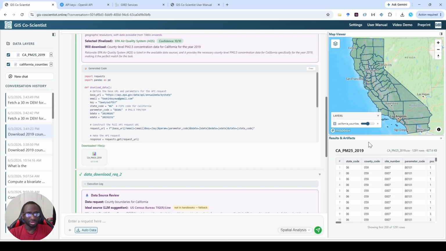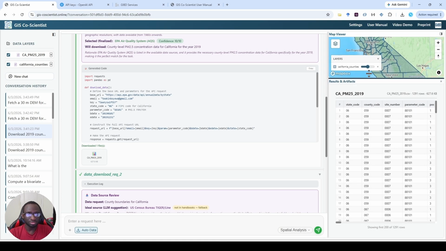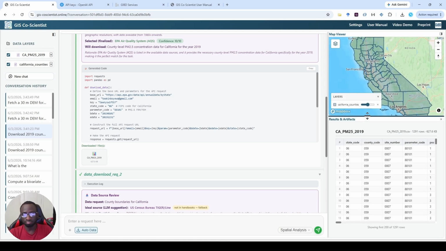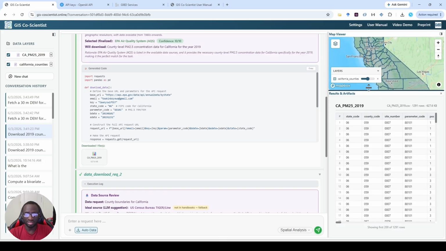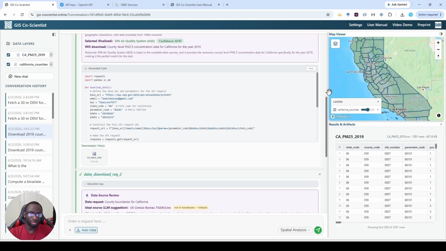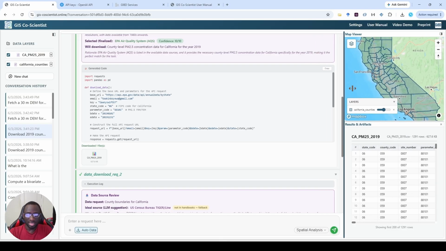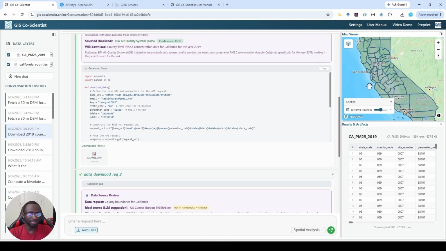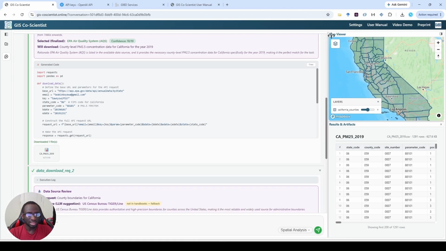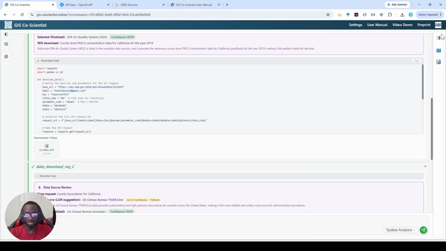And also one thing I would love to mention is every panel is resizable. You can drag the dividers between panels to give yourself more room where you need. And also you can collapse the side panels. The left panel can be collapsed, and also the right panel can be collapsed to give more room for the chart panel. Right.